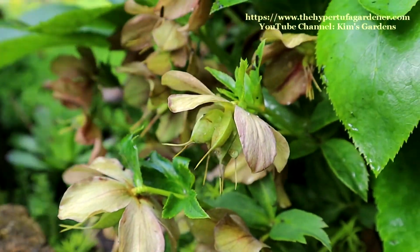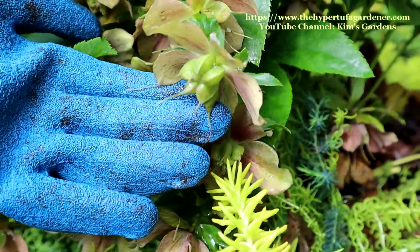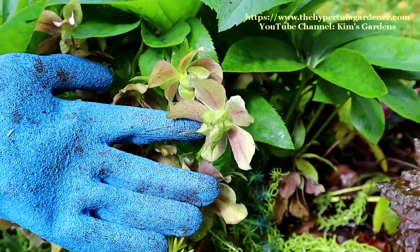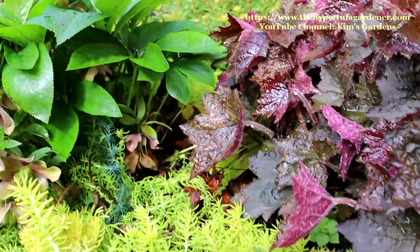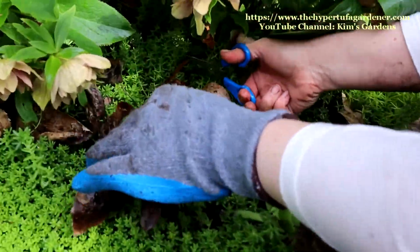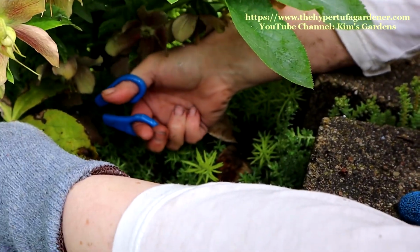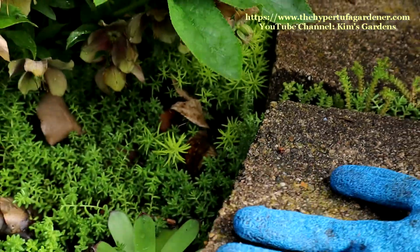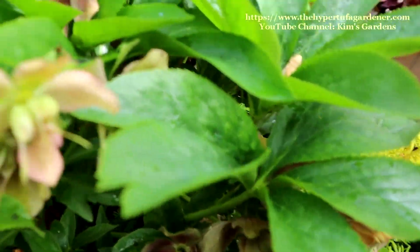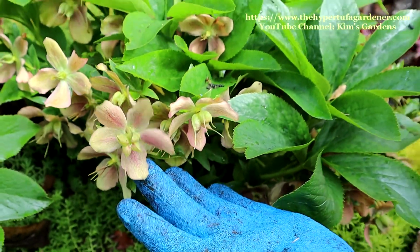But those old flowers look so pretty and delicate. They've aged and the blush of pink has faded, but the colors are still beautiful. They go well with the backs of that Palace Purple, and with the vivid greens of all this sedum. And that sedum is very good at weed suppression. You can see how it just blankets underneath there. And it almost makes a flood of the sedum spilling over the retaining wall bricks and the boulders.